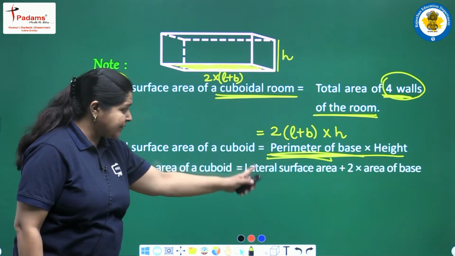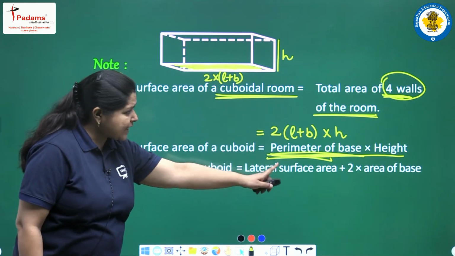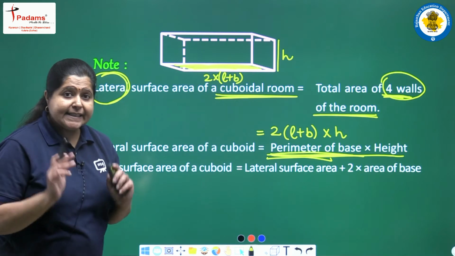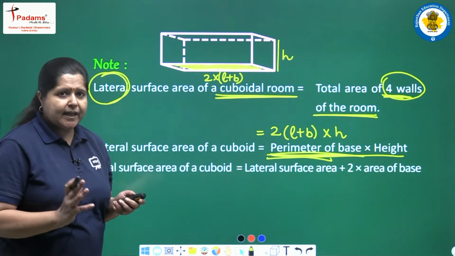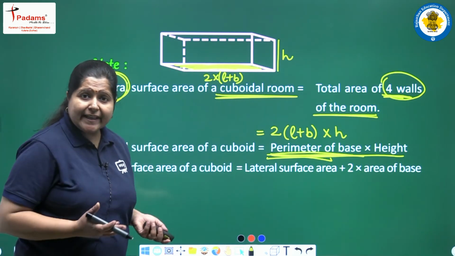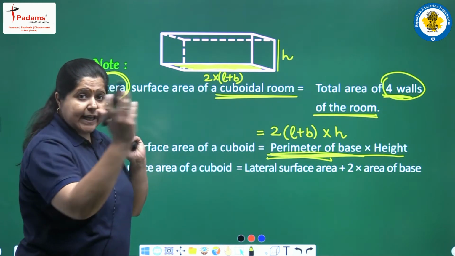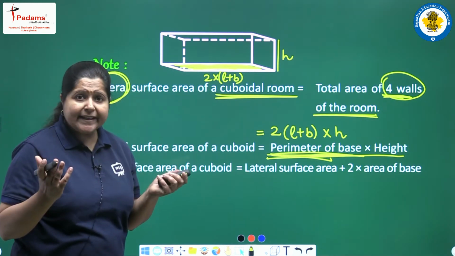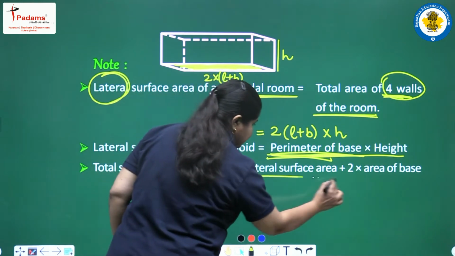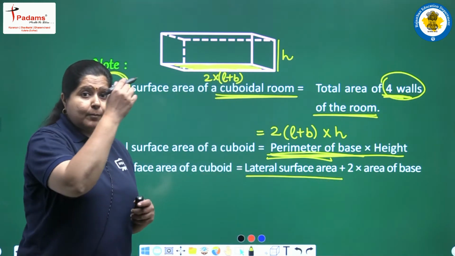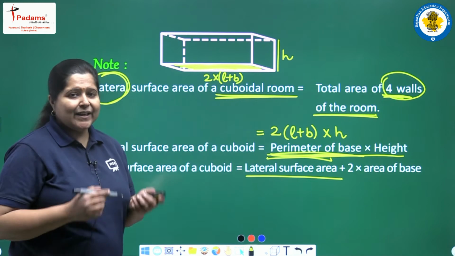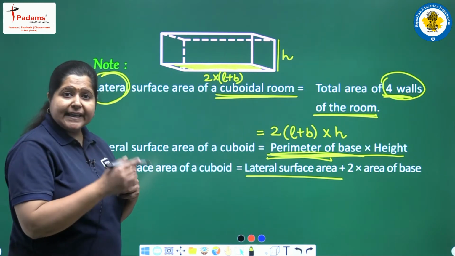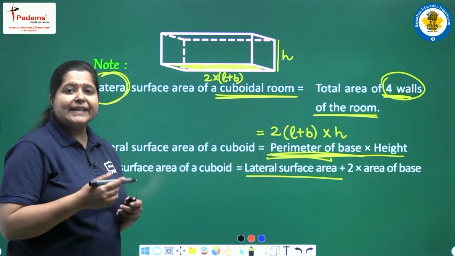It is equal to lateral surface area plus 2 times the area of base. जब हम बात कर रहे हैं टोटल सरफेस एरिया की तो इसका मतलब है हम सभी फेसेस का एरिया ले रहे हैं. तो हम यहाँ पर चारों साइड वॉल्स या साइड फेसेस का भी एरिया ले रहे हैं जिसे हम कहते हैं लैटरल सरफेस एरिया. और जो हमारा टॉप और बॉटम है वो तो आइडेंटिकल है, तो हम लिख सकते हैं 2 times the area of the top और 2 times the area of the base.